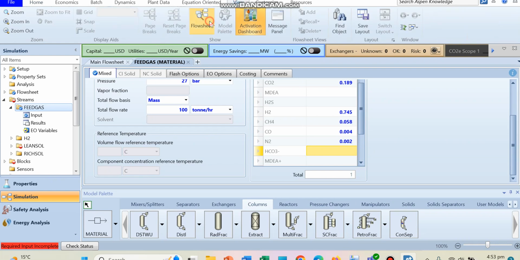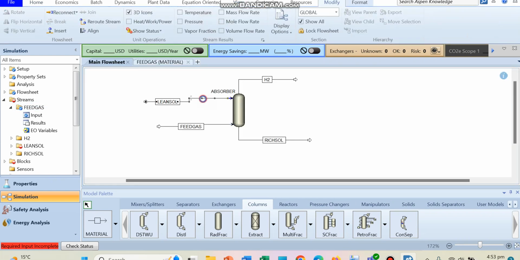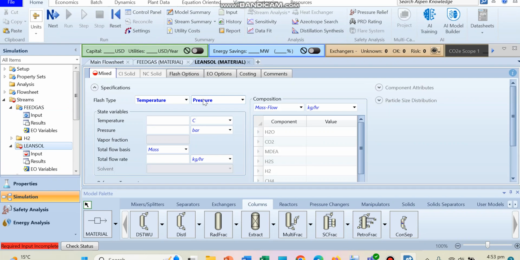And similarly, this lean solvent, we don't know the flow rate of the lean solvent at the moment, but we want to use an amount which will be enough to recover 95% of the carbon dioxide from the feed. So it is also entering at 40 degrees C and 27 bar.